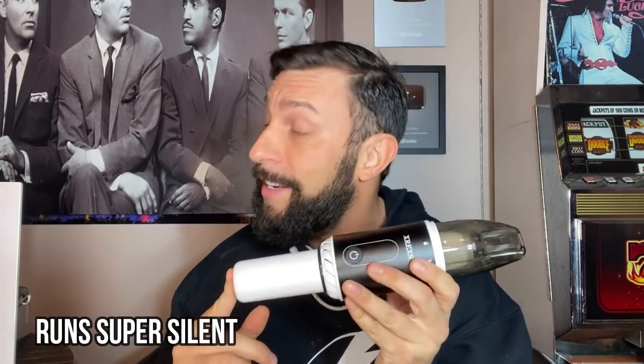One thing I will note is that this is great for those little areas. If you've got a dog, cat, or pet, something like that — it's not necessarily advertised as a pet vacuum, but if you have a pet, this is going to make your life a lot easier. Also, I used it in the kitchen — and we'll show it at some point in the video. I poured some ranch powder onto the kitchen counter and I vacuumed it up and it worked really well. I think it displays how easily and conveniently this thing works.